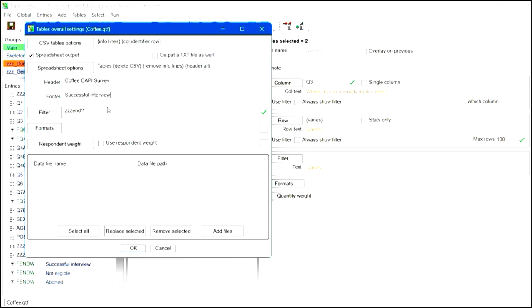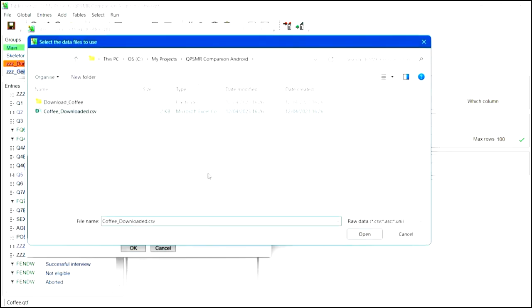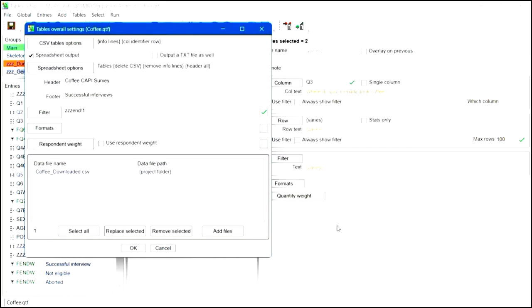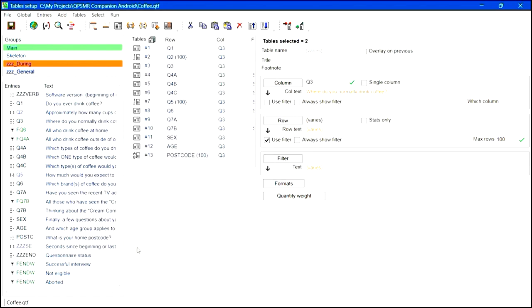We will check that our master data file coffee_downloaded CSV is shown, and if not, we'll add it. We will then close the global settings and run our tables.